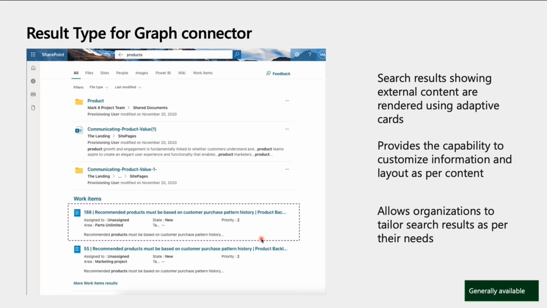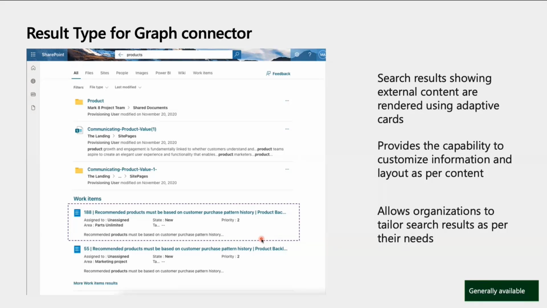But it may be that for your organization, area is not important and maybe iteration path is more important, or maybe some other attribute of the Azure DevOps work item is much more important, and your employees would want to see that on the search result instead of what is currently being shown. So this is where this capability of designing search results using adaptive card comes in.